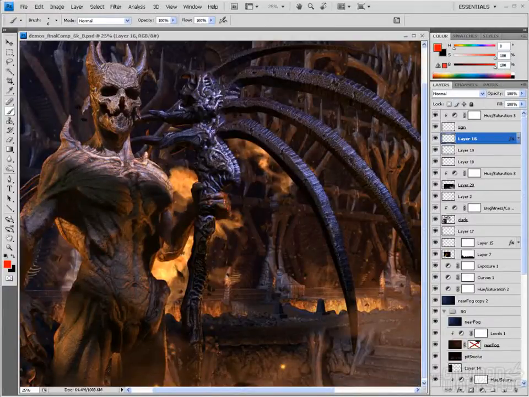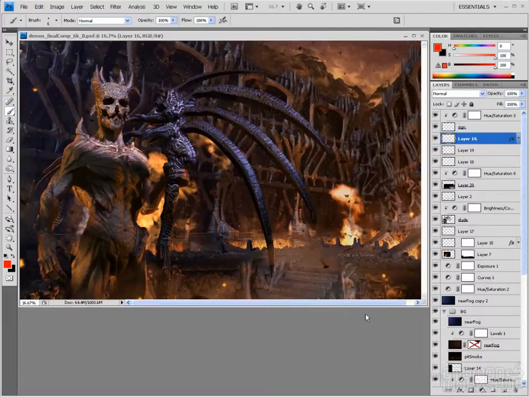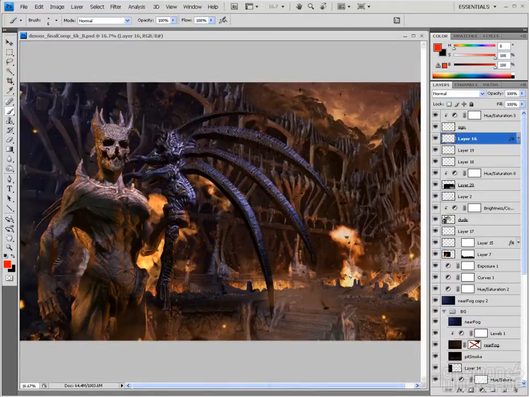All right, so what we're going to get into now that we've talked about texturing and how I kind of blocked out the lighting for this scene for the final lighting is let's talk a little bit about some elements that are in here in the final comp. So this is the final 6K comp for the print. I actually did the After Effects comp for the animation first, and then used that to determine what I wanted to do in Photoshop. But regardless, it's easier to just talk about it inside here.